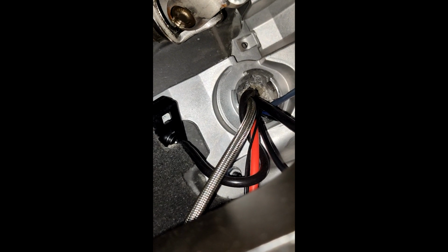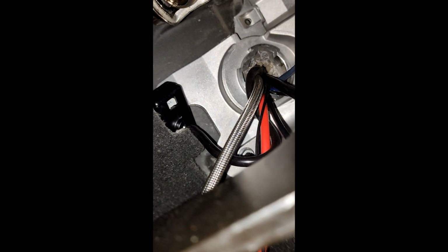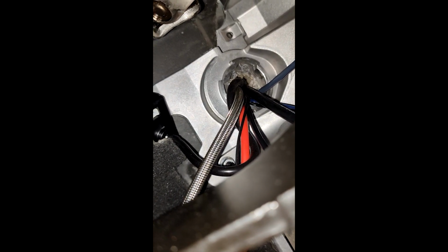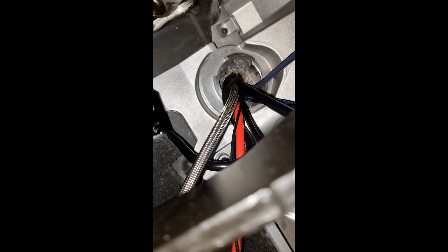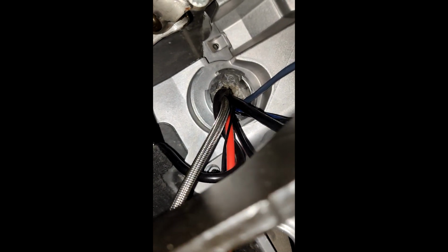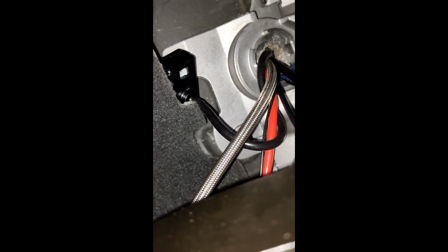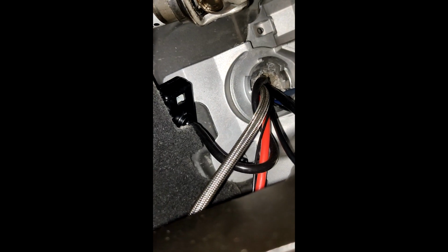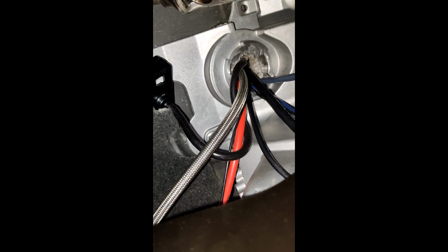Alright, for cars with DSG, this is where the clutch is supposed to be for manual. But this is a DSG car, so there's a gap there, which is where I fit in the Nitrous line. The red one is the water meth line. And the other cables, like the dark blue one and the black ones, are all for connections, signals and everything. Boost gauge as well. I'm removing the parts from the car, so I'm just showing how it was connected, because a few people from forums have been asking me. So this way, and I run them all the way to the back of the car.